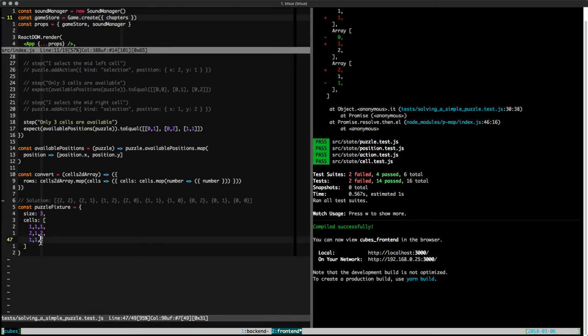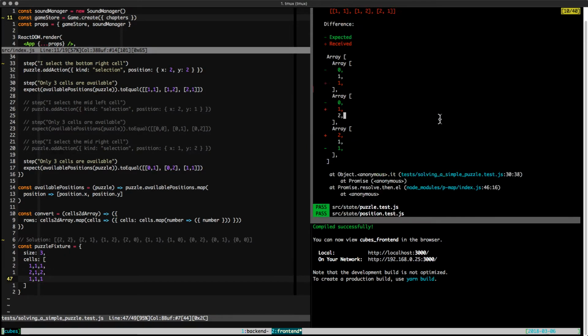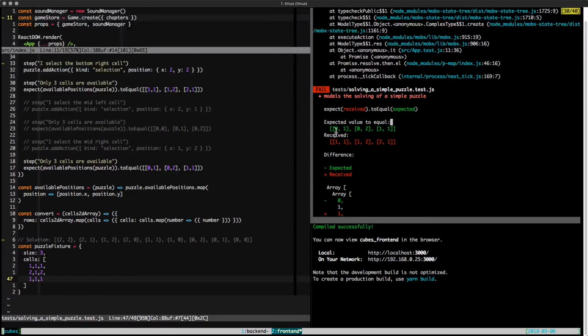I've clicked on a 1, so only cells 1 away from me, so it should be 1, 1, 1, 2, and 2, 1. What are we getting? 0, 1, 0, 2, 1, 1.